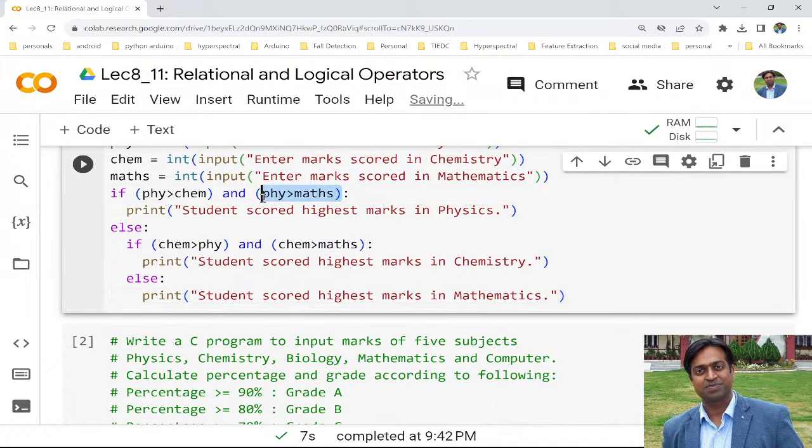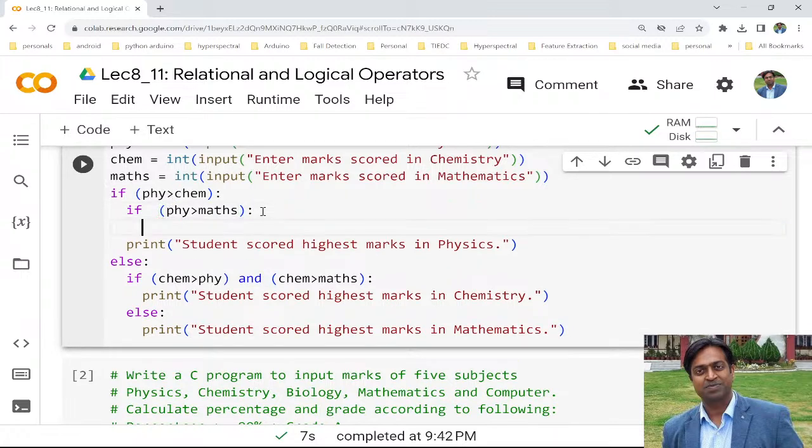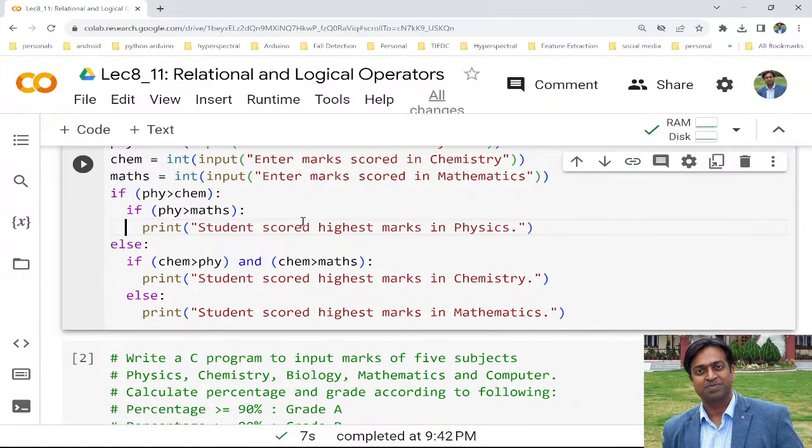Instead of checking for both, I just check if the person has got greater marks in physics. If this condition is true, then I will come inside this and check if this is true. It means instead of connecting with a logical operator, if I put it separately, then how is it going to reduce the number of comparisons?